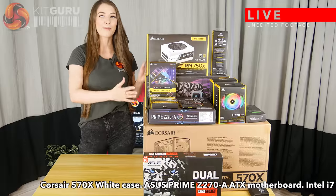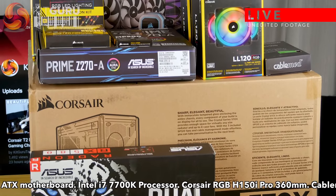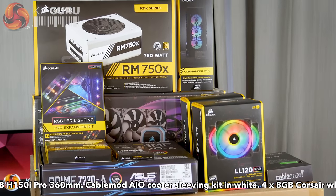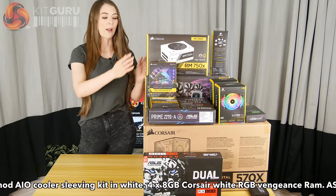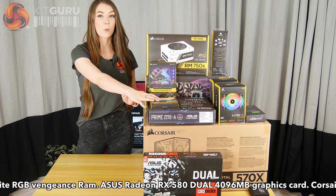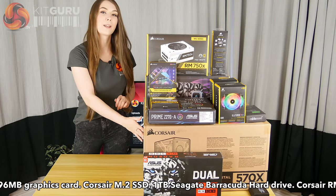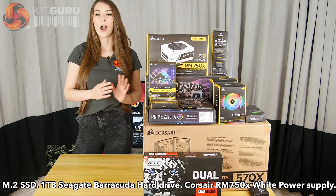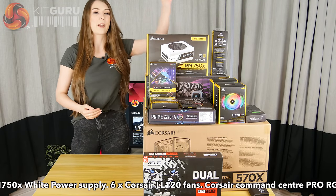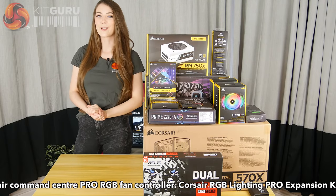As you can sort of tell, I've gone with a black and white theme. I love my white computer components, like peripherals, and Corsair, I've got a ton of really nice white components at the moment. So I've got the white RM750X power supply. I've got the white Corsair Vengeance RAM, and I've also got the white 570X Crystal case, and I'm going to start off this build by unboxing that and preparing it by putting in the brand new LL120 RGB fans, and I'm quite excited to see what those are going to look like.